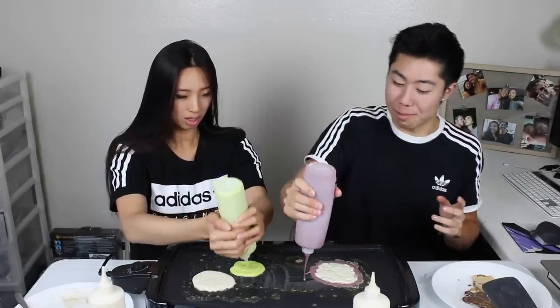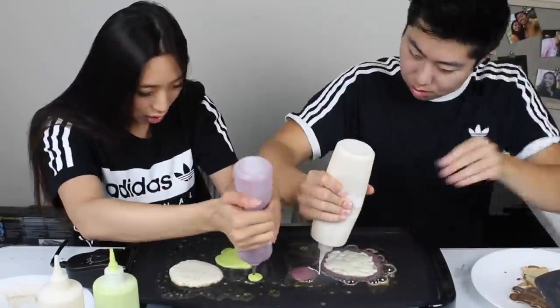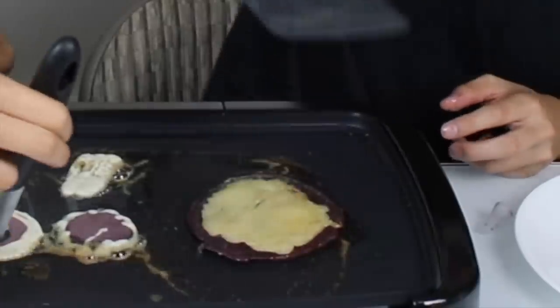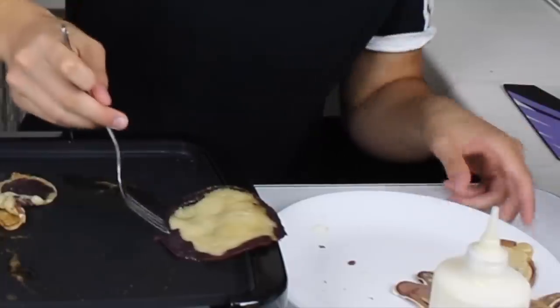Oh shoot, I just realized I'm making such a big pancake. I'll make a little one. Oh wait, that's so cute, we can make color. Yum! Ooh, that looks so good. I'll put the fruit. Oh, that looks so nice. Ooh, that's a nice golden brown. Yum, yum, yum. Oh, it looks so good! How are your pancakes? Yummy. It's crispy, but super, super soft at the same time.